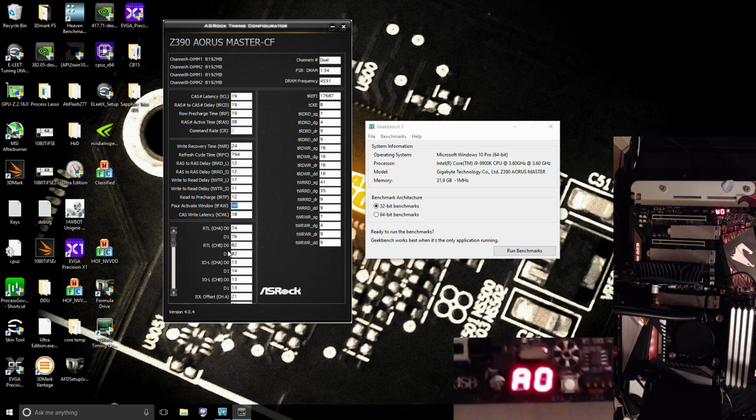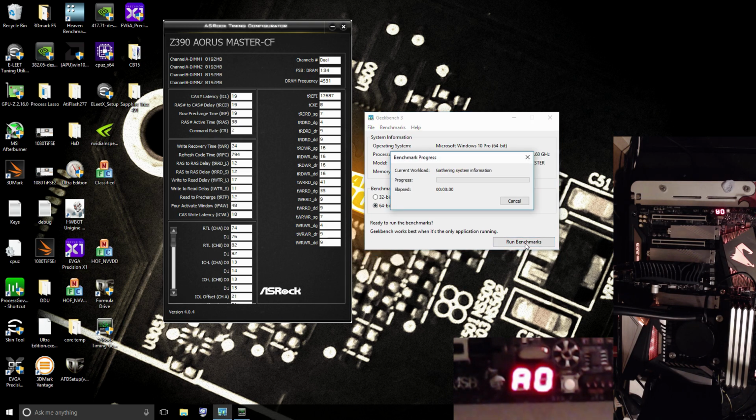Like, if you're going to be going from 48 to, like, 20 for TFAW, you don't want to be doing that. You really don't want to be doing that. So, yeah. Anyway, let's run a Geekbench and see how our score improved.